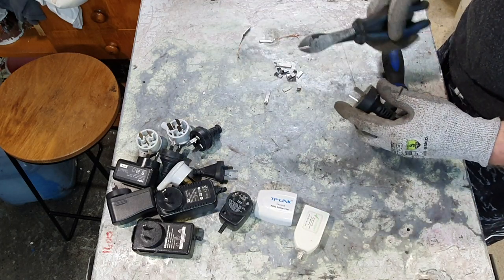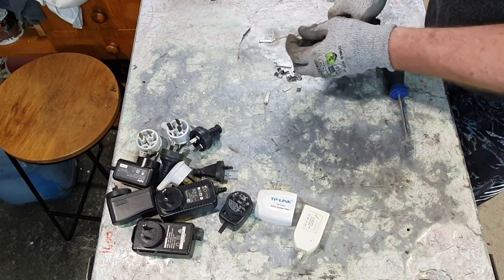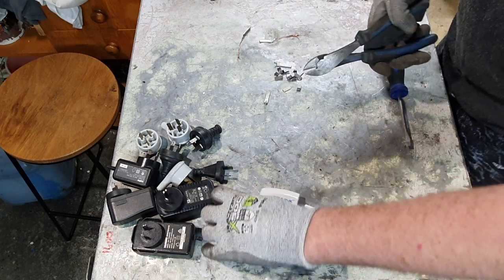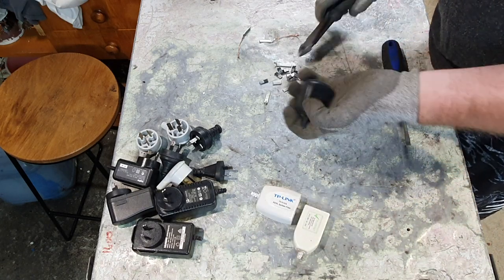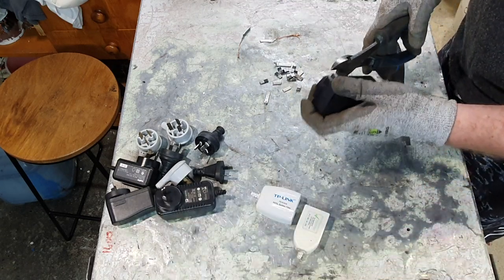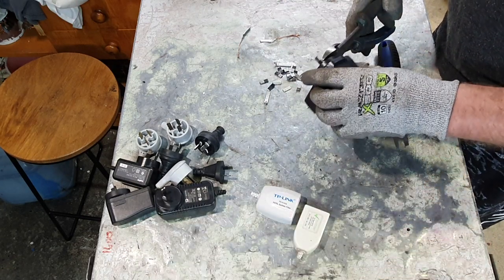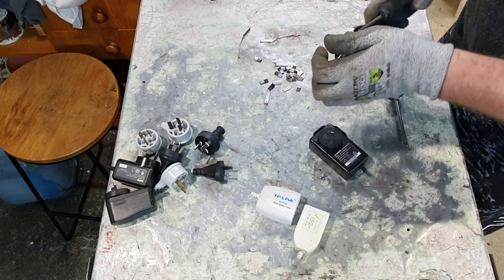We'll carry on with these quickly. These will go into the mixed pile, circuit boards and that sort of thing. Scrap Guard takes it and puts it all into one big container anyway, so not to worry.